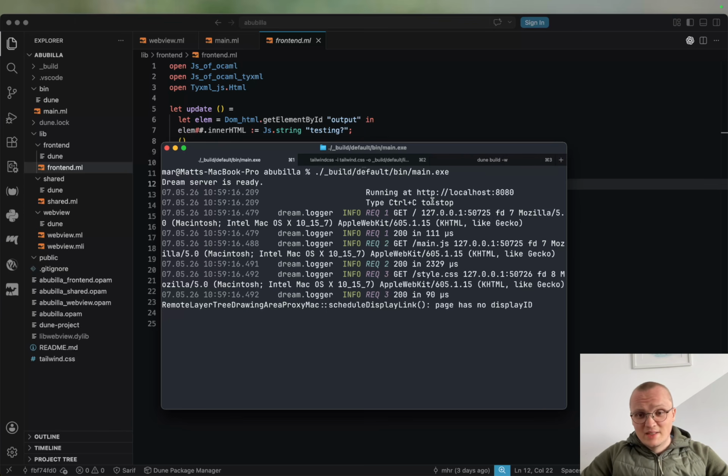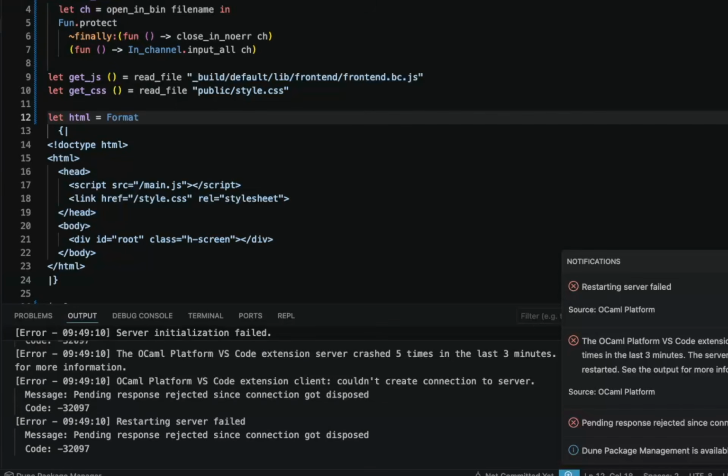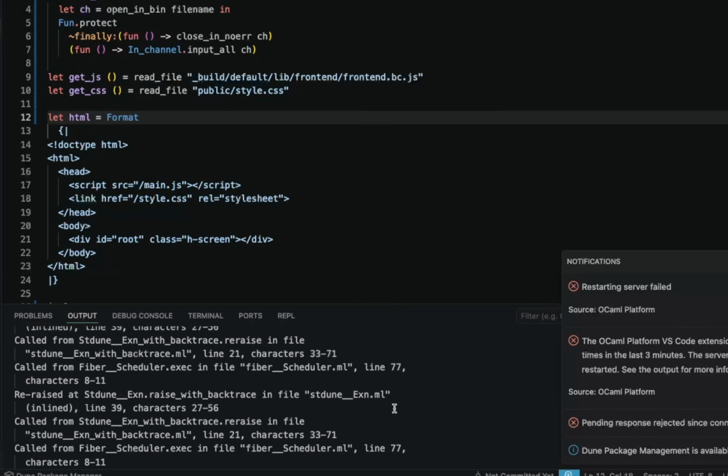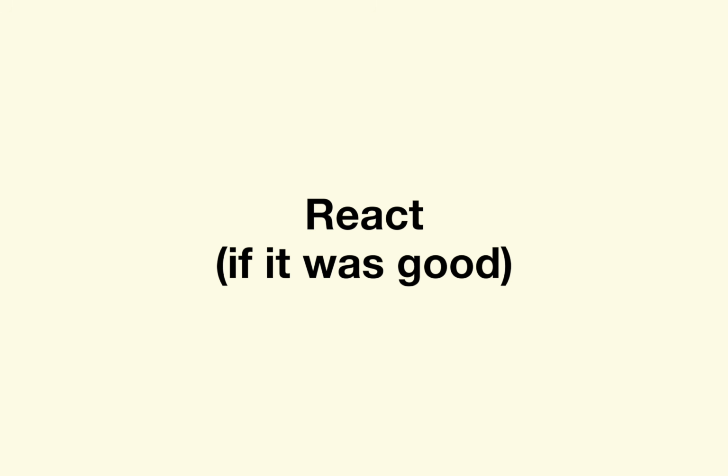Another note on the build is that it seems like if you're using OCaml LSP, if you start the build before the LSP loads, the LSP won't load. And I don't know if that's related to a lock again or something. So you have to make sure that the LSP runs first and then start the build after. Although the LSP uses the build to get more active type information or something. So bit confusing there, bit janky, but there we have some kind of front end and back end OCaml talking to each other, which feels really positive.